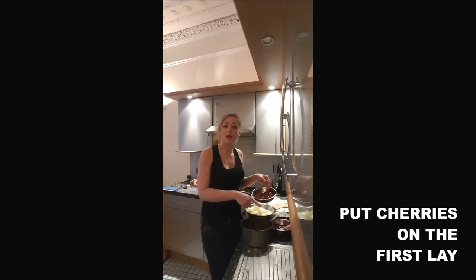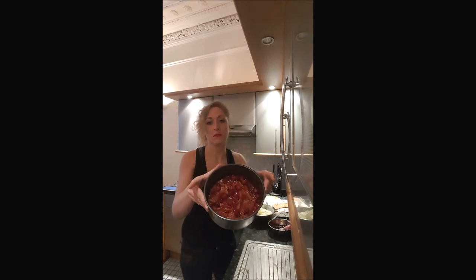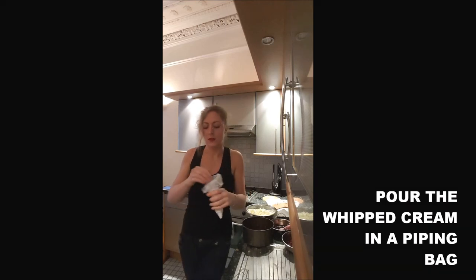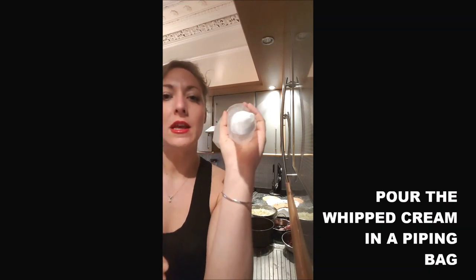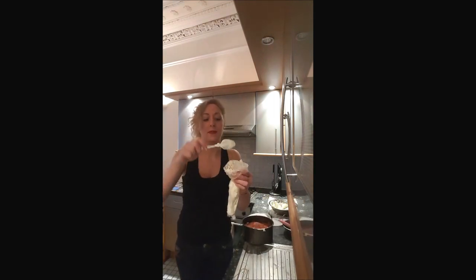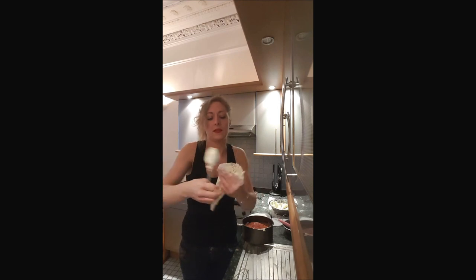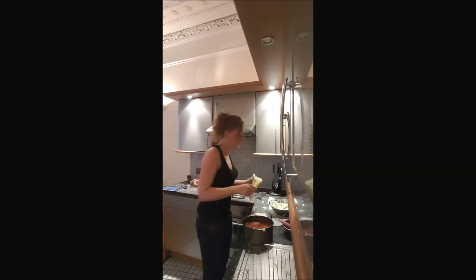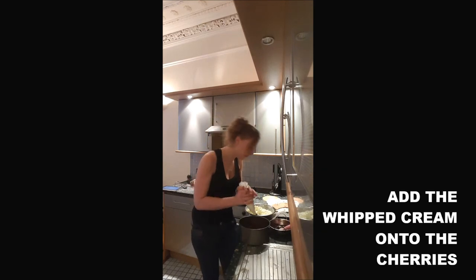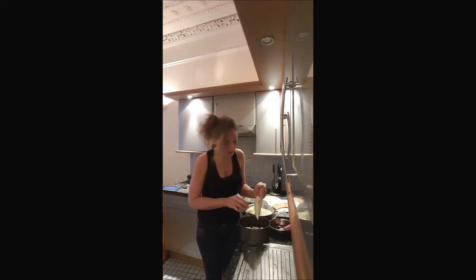You spread some cherries around your cake. Looks like that for me. I will put my whipped cream in a piping bag. I will use this shape, but you actually can use the one you want. It's like that, you fill up a piping bag and you fold the edges against your hand and you put your spoon in there. You add on top the whipped cream. It doesn't have to be perfect because it will be hidden anyway.